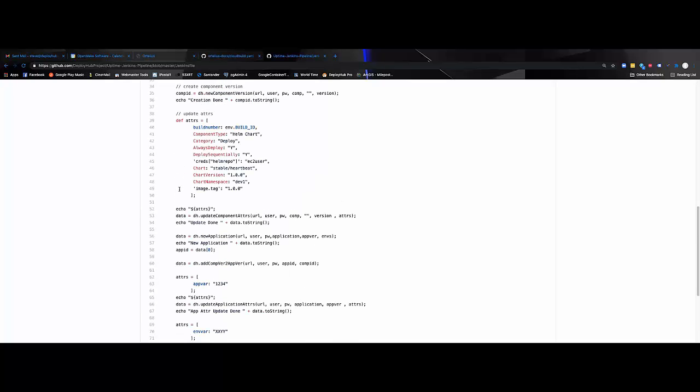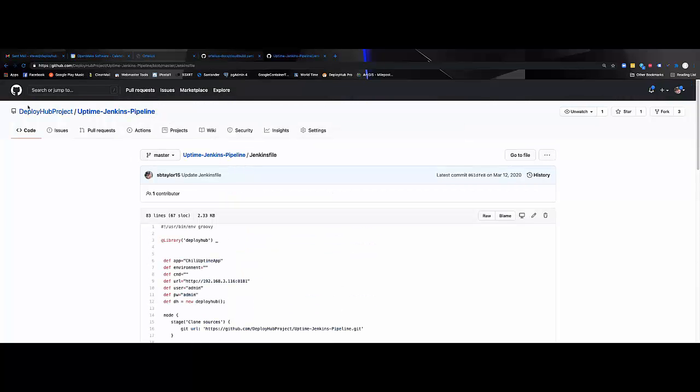So they deploy out to an environment, they run their test cases through their Jenkins pipeline. If they don't like it, then they automatically roll back to the previous version that they had out there. So there's a lot more flexibility in the Groovy library side, and there's full documentation.